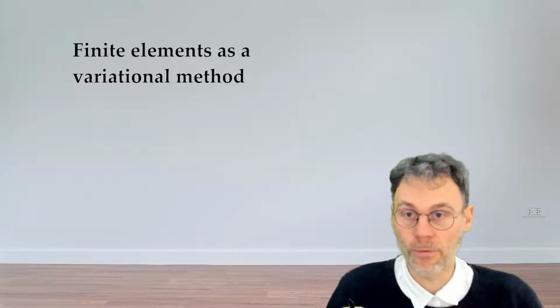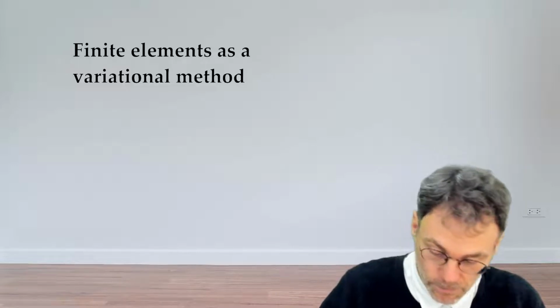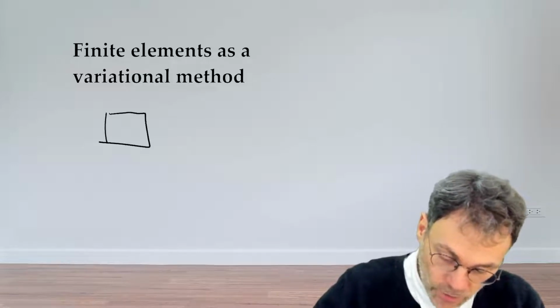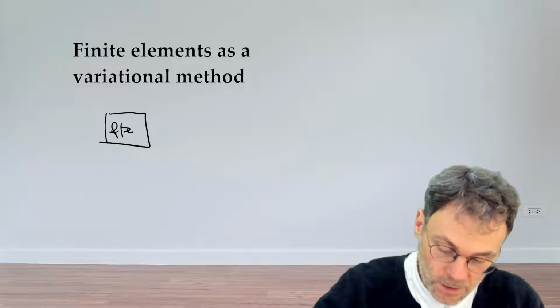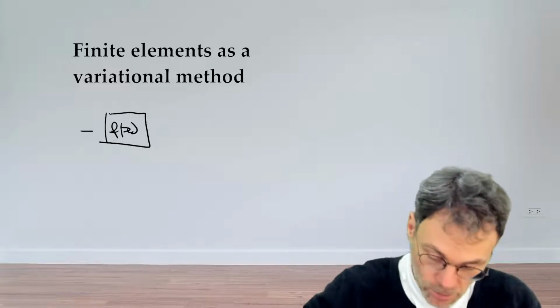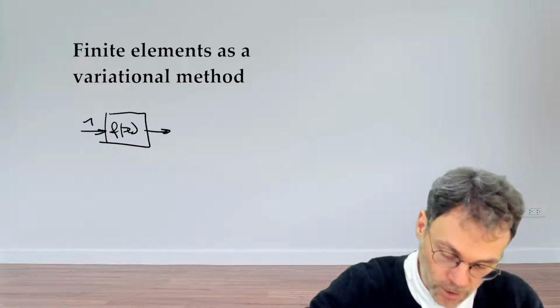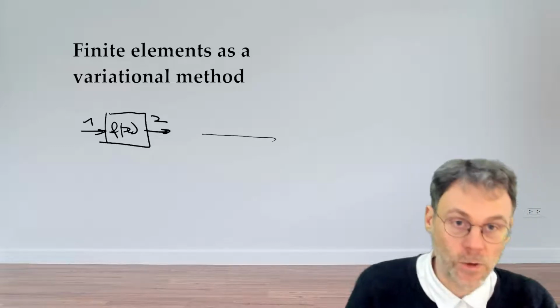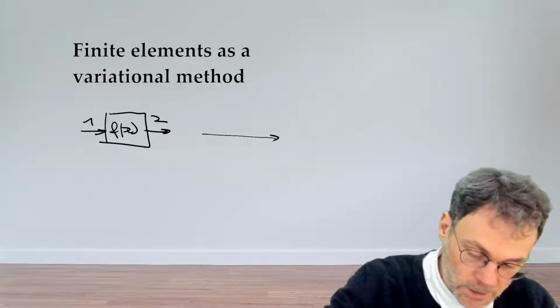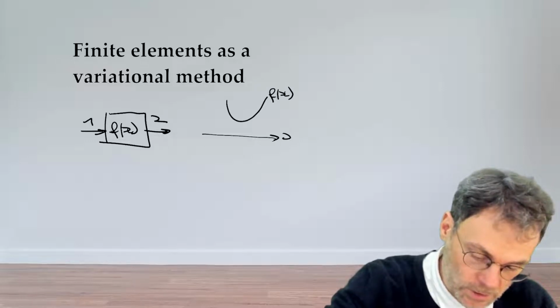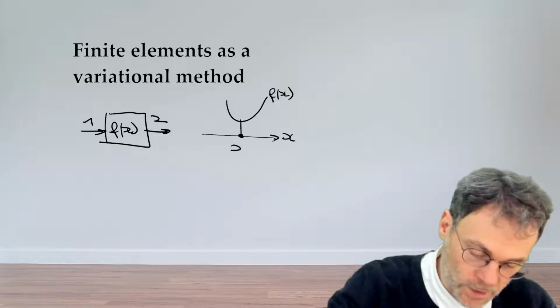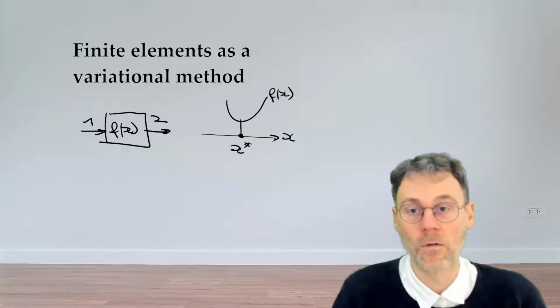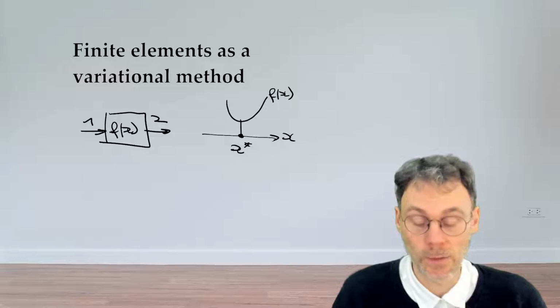But before we arrive there, let's do a recap of some stuff that you know since the mists of time, right? So if you have a function f of x, it's basically a black box. You put in a certain number and out comes another number, right? And you can have a situation where you can minimize that function f of x. So if this is f of x over here and this is x, then there will be a certain value x star for which this function is minimized.